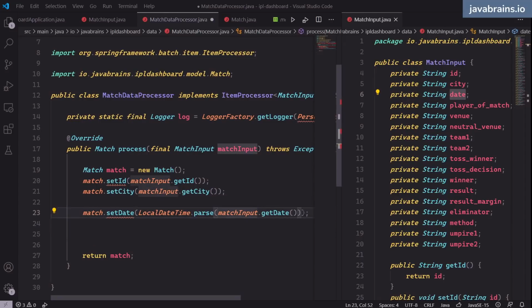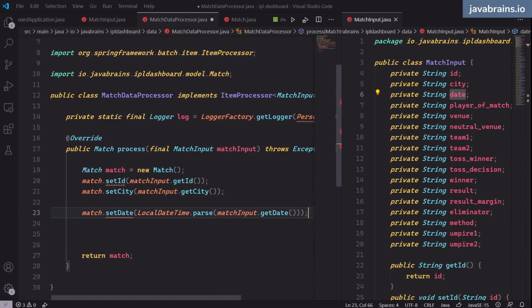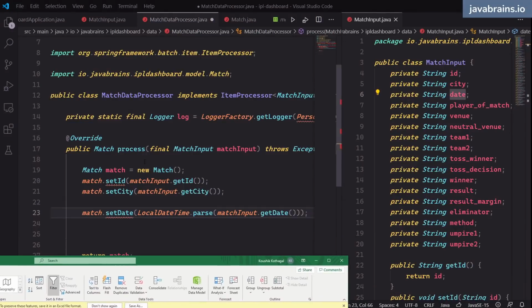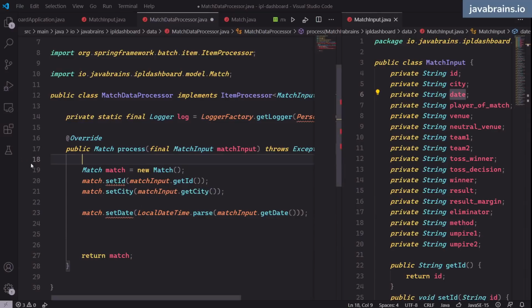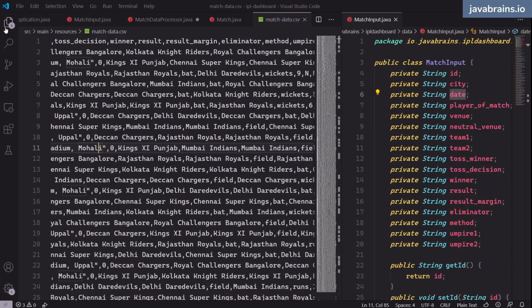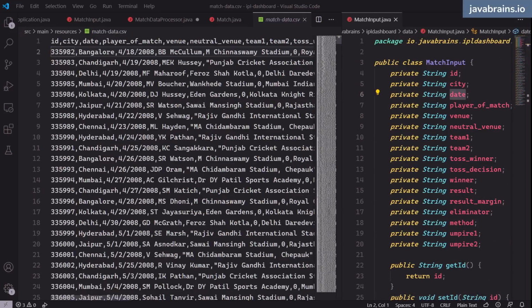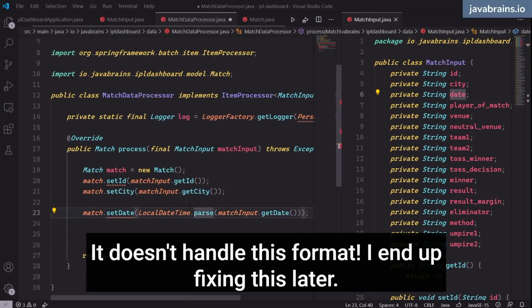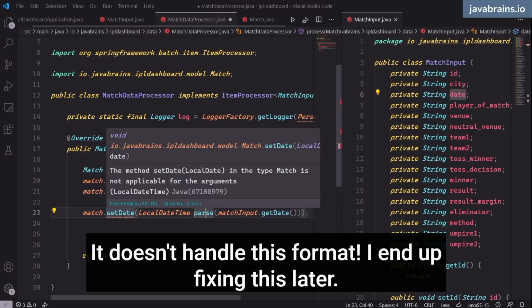So I'm basically parsing it over here and saving it over here. I think parse should be fine because of the date format, well, actually, let's look at the date format here. No need to look up Excel now because we have the CSV file right here. So what does the date format look like? Okay, month/date/year. So it should be able to handle it automatically. Just parse should do. Why is it complaining?